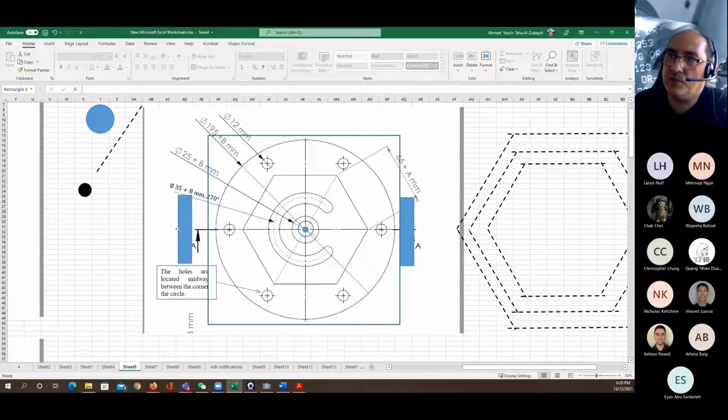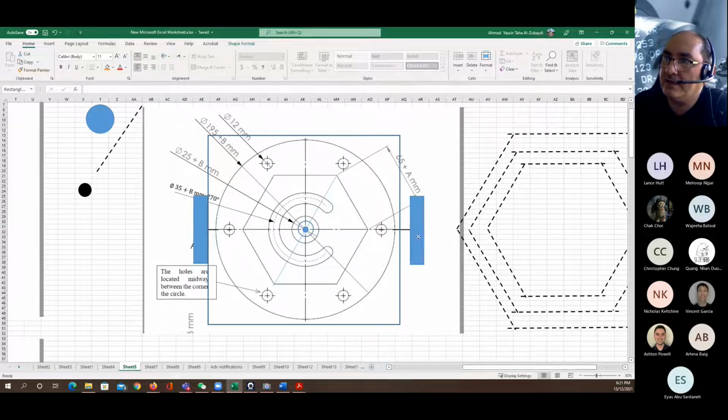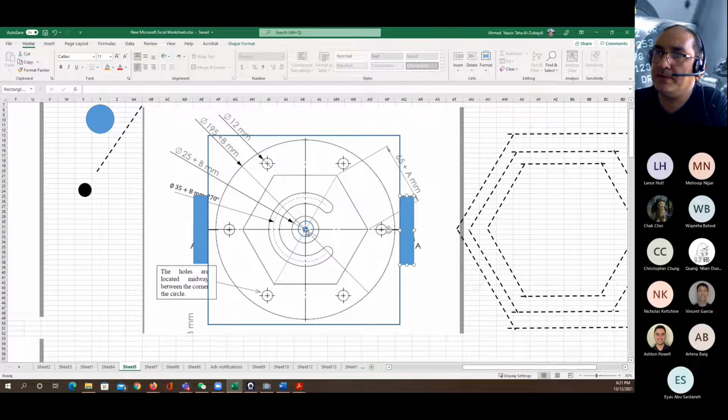I use these blue things, which are the vices, to hold the part from the side. The point in the middle, the blue one, is the datum point, the 0 point. This will help me a lot because I only need to find the points in one of the quarters, and then I will find the points on the other quarters.